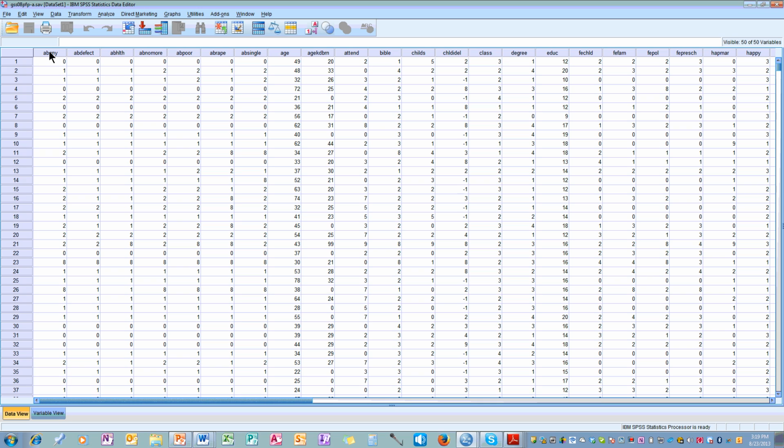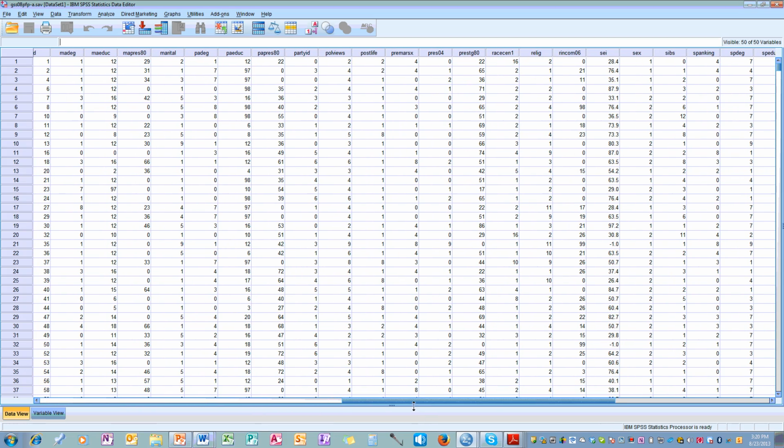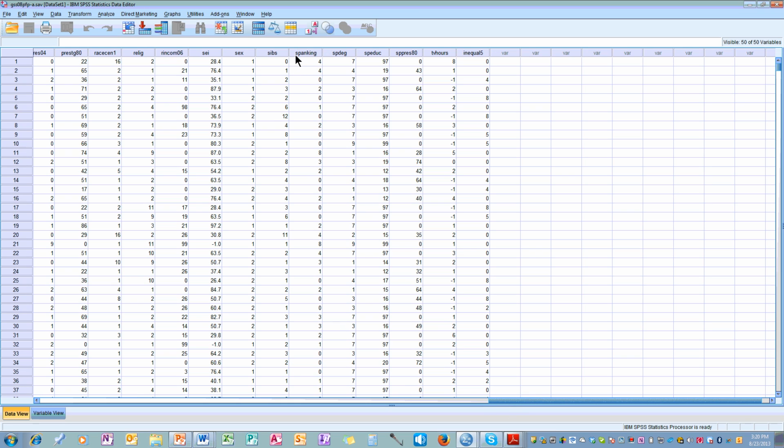And ABANY. If I highlight this, the data that's been collected has to do with people's views on abortion and if a woman wants it for any reason. And again, you really need the actual Word code book to make sense of the full survey question, which we'll get into. This question on ATTEND is probably easier to interpret: how often the respondent attends religious services. Okay, so that's a question on church attendance. This next question is on the Bible, feelings about the Bible. Then a question on class, your class identification, education, year of highest formal schooling, and so on. And the questions go back all the way to the end, with a question here on spanking, right? Favor spanking to discipline a child, and so on.